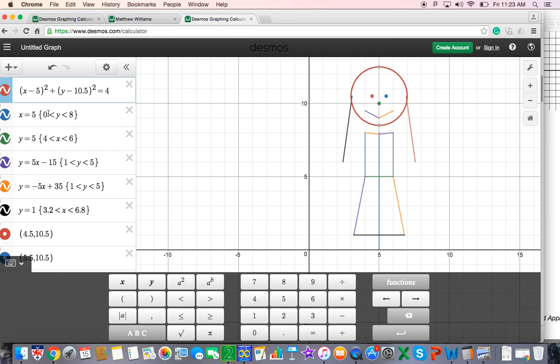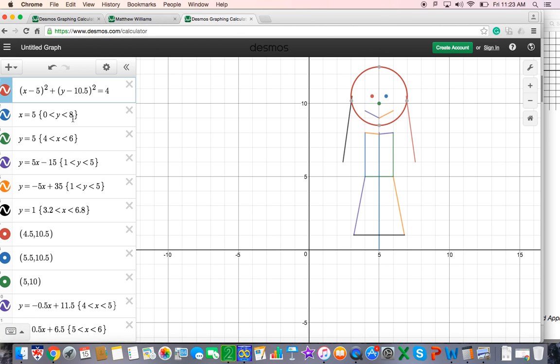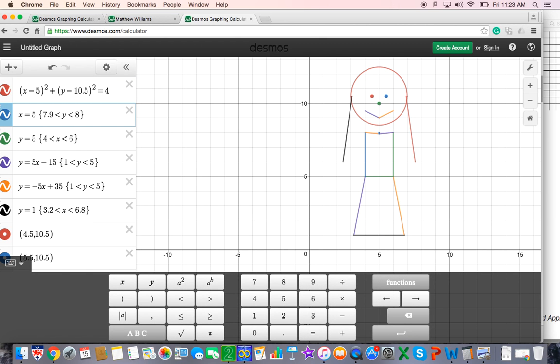All right, and let's make this line here her body. Let's change the domain of that so it matches well. So now we want that body to just go from here to here. It's actually super short. From, let's see, this is 7, 8, so 7.9 to 8.5. All right, this is becoming long, I'm sorry, but I know you're dying of suspense, so let's just make it work. There we go. So now we can see her neck.